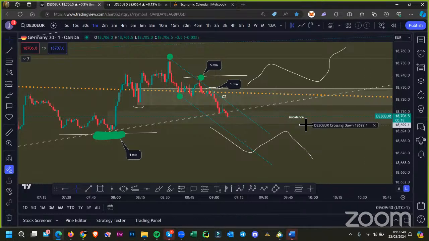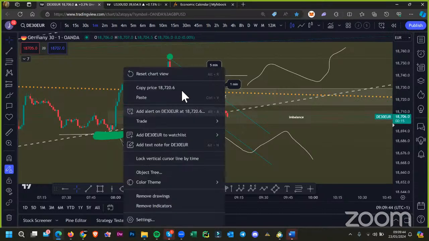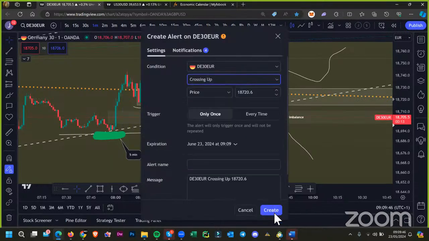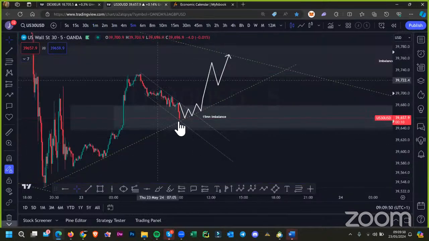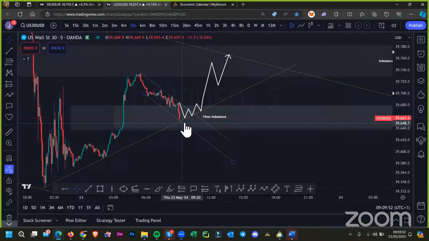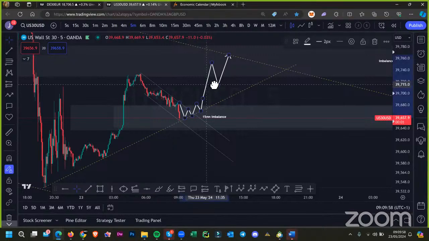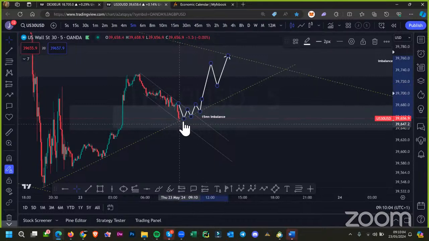So these alerts, this one's sitting here. I'm sure I put one higher, I can't see it, but let's put this one back in here. And this alert above is going to be my eyes and my ears. Let's have a look at US 30, see what's happening. Yep, pushing down into that imbalance at the bottom of this range now. Now for me, this seems quite promising that this market's going to come down into this level in here and start pushing up.